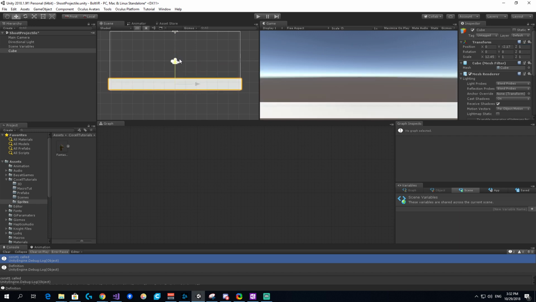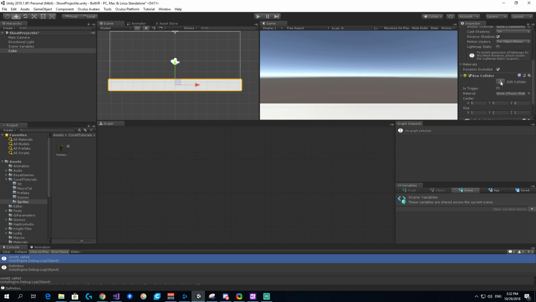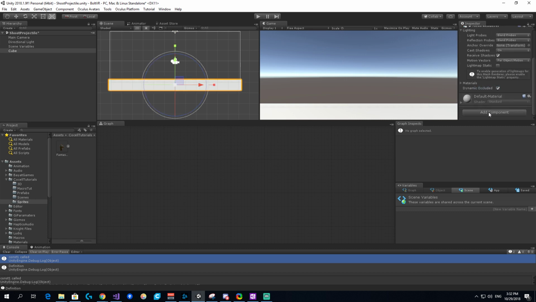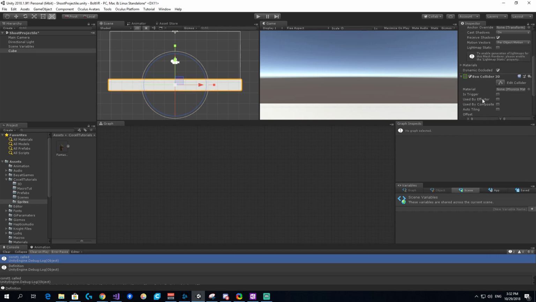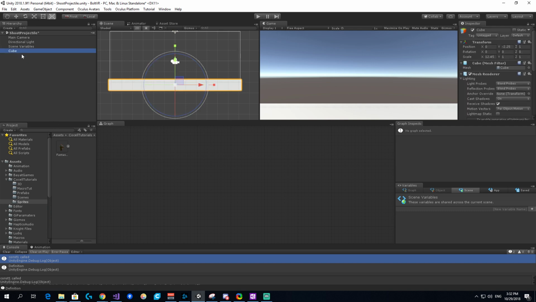Let's drag her down. And since it's a 3D object, I'm just going to change the box collider to a box collider 2D, because we're in the 2D world. Okay, and I'll just name this floor.